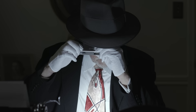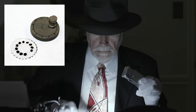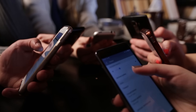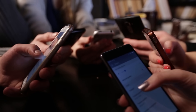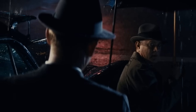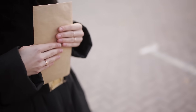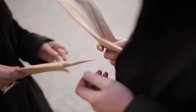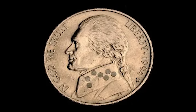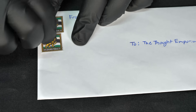And this worked in reverse too. Spies would be given special cameras that could take pictures of classified documents and convert them to micro dots that could be sent back to their handlers. These tiny cameras could be small enough to fit in a matchbox or even be disguised as a pen. With the advent of the internet, I think we've maybe gotten a little bit too comfortable with the ease at which we can share and save information, especially encrypted information that no one snooping could decipher. But for a spy during the Cold War, passing information was not only a lot harder — a mistake often meant it would cost your life, and everything you touch or bring home can and probably would get picked over by counterintelligence services.